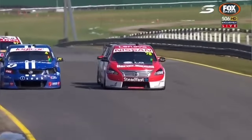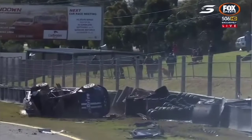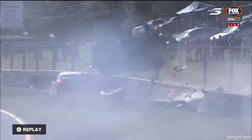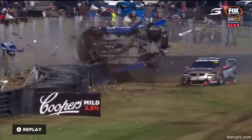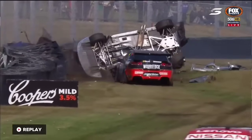And that ripple strip is there for when they use one of the short circuit options. Jason Richards — just monumental damage to the front. David Russell, car number 78 on the outside of him is Todd Hazelwood. Big trouble at the end of the back straight. A terrible incident for Hazelwood — into the fence backwards and rolled. Catch fence has done its job. Testament to the strength in the cars — this is the Dunlop Super 2 Series. And this is where the multi-point harness, the seats, the HANS device that secures the helmet so that he doesn't end up with a disproportionate amount of movement.